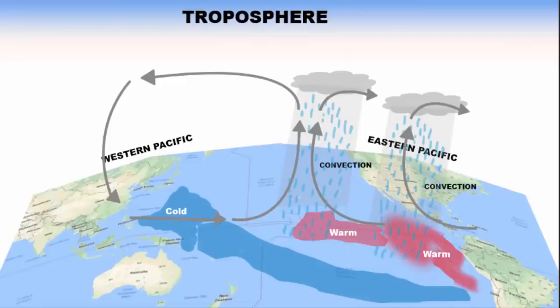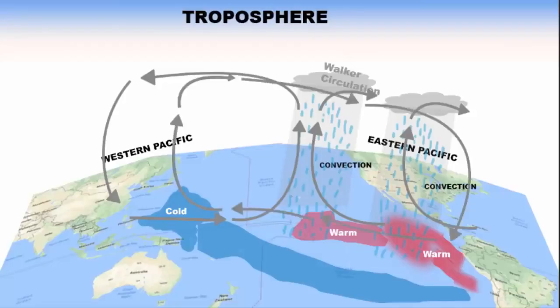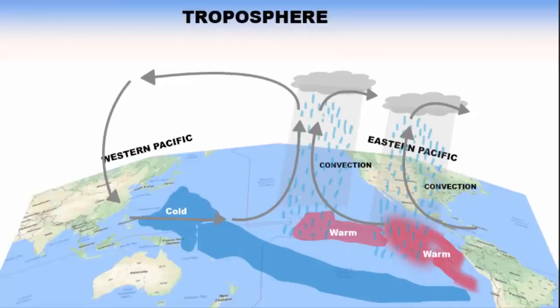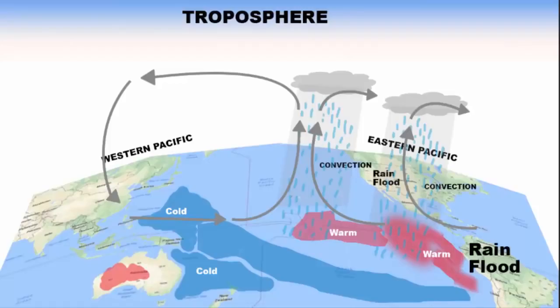What you will notice now is that the Walker circulation that we saw in the neutral phase, that one big looping pattern, it's now breaking into 2 parts. Just look at this loop. As a result, the ocean temperature near Australia is cool and there is no rain, though the inland parts of Australia witnesses severe drought condition. But on the other hand, near the Peruvian coast, the warm pool of ocean current brings heavy rain, flood to the American continent. So whenever you hear the word El Nino, immediately think of warm ocean current.